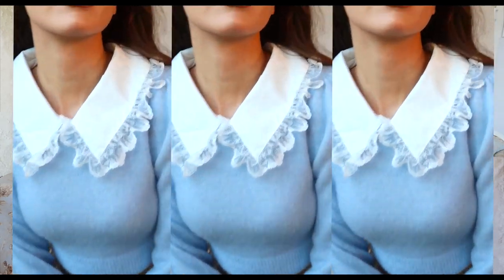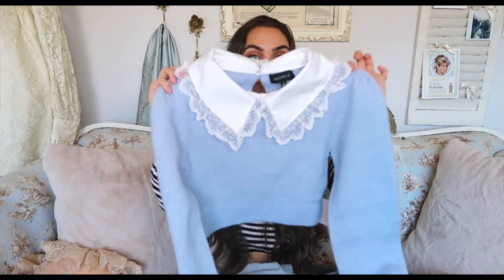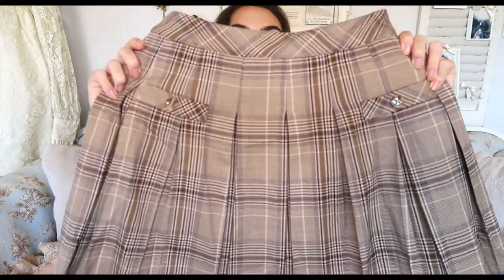This one is my favorite sweater next to this one — it's very girly and I just think this blue is super pretty. This is from the brand Majorelle — or is it Majorelle? I've still never looked that up. I say that in every haul I've done with Revolve. I love the collar — very cute. I was thinking I could do a ponytail tutorial with INH hair. I love their ponytails, especially their shorter ones. I'll put my hair in a bun, add a cute little short pony — I feel like a shorter pony with this and a little lace ribbon would be so cute, very Betty from Riverdale. To go with that sweater I got this plaid skirt — she's a very classic staple. I love the pockets.